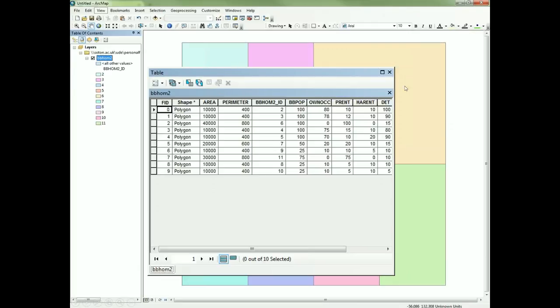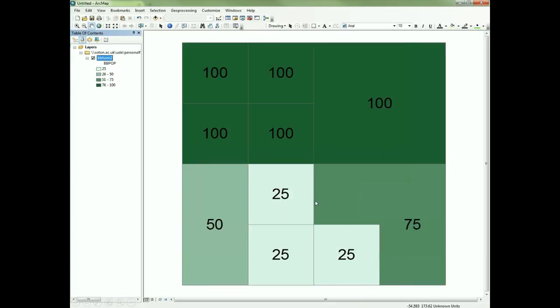So if we now look at our map in the GIS, we would see that these are the attributes. This is exactly the table that we were just looking at attached to that map. So here we are with the same data relating to each of these zones. There's polygon 7 with its perimeter and its population of 75 sitting down in this corner. And if I were to map the populations, those are actually the populations in this demonstration data set. So you can see we've got some higher density zones up here. This is a shaded map by density, or actually a shaded map by count, which I wouldn't normally recommend my students to do, but it's there for a purpose.